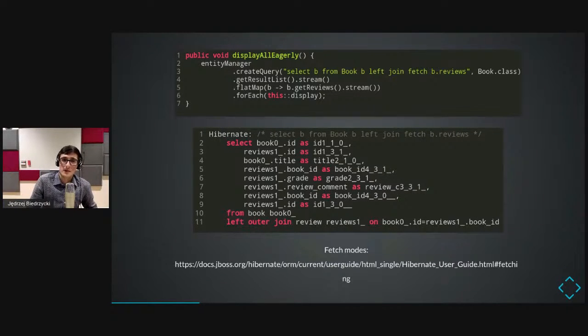We can see that together with the book, reviews are fetched by using outer join. There are also other strategies, for example, nested selects and so on. If you'd like to know more, I have linked documentation underneath. But I would like you to think about one thing. What would you do for this task? What would you do to fetch the data to display all the reviews?